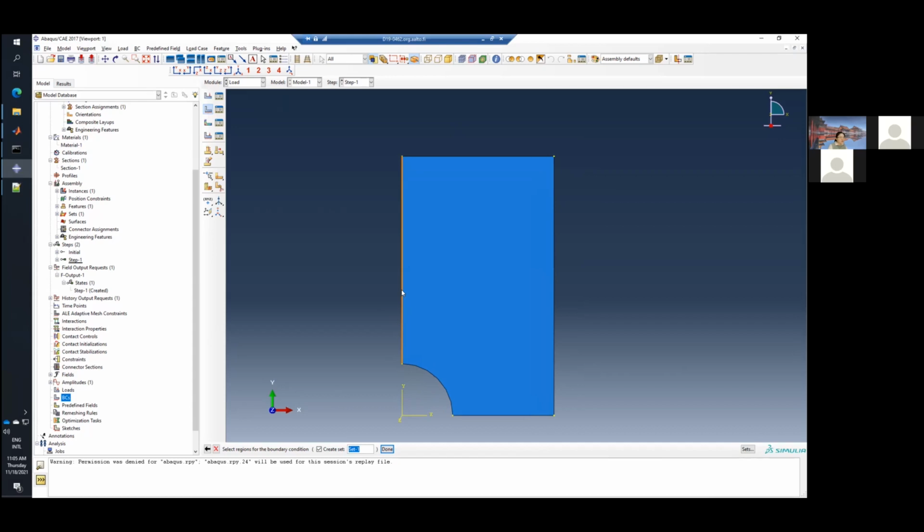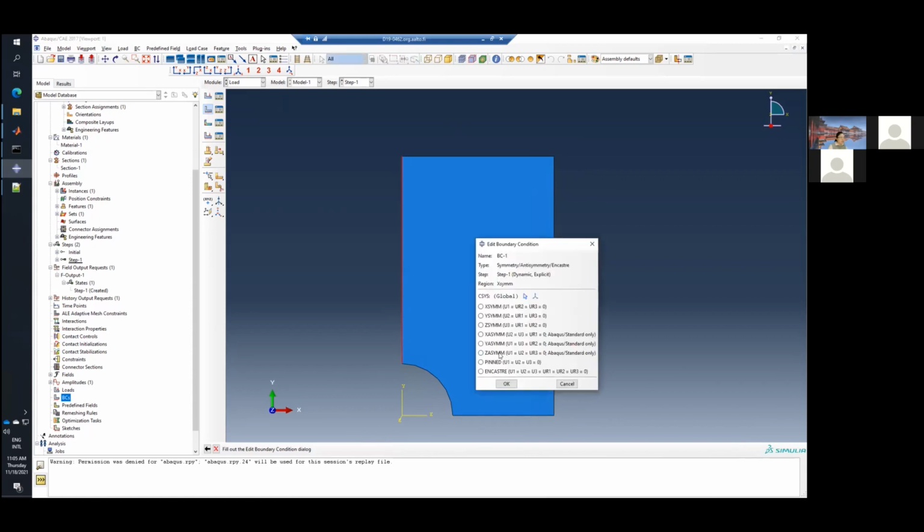After you see this one, you click it, and you need to rename it because the default set already exists for the whole model. And this one is what we need to add a symmetry along X direction. So I directly renamed it to X symmetry. After you select it, you see only this line become red, and you create a set named X symmetry. You can click Done. Then you will see a new small window. Abaqus will ask you to fill in the boundary condition dialog. So you see here, this first boundary condition in Step 1, your region is X symmetry. It is already highlighted in red in your model. And here you choose the first, XSYMM. That is what will be added to this model, or to this line. And then you click OK.